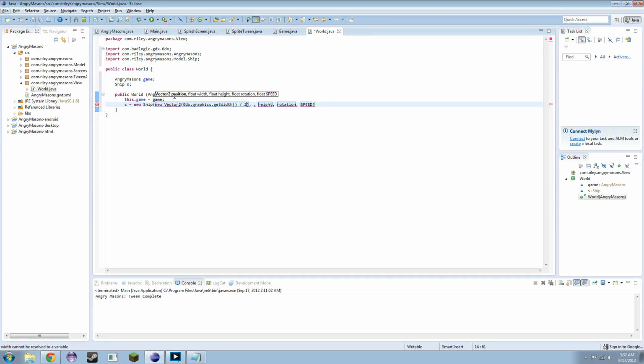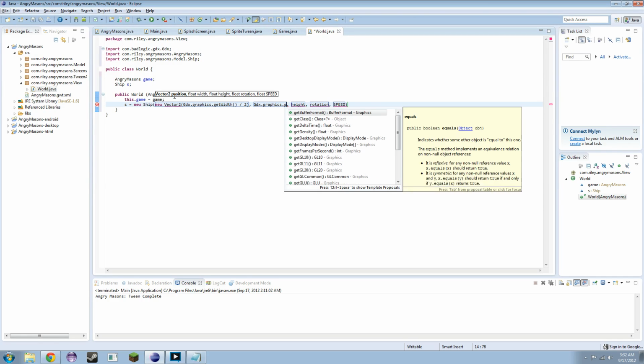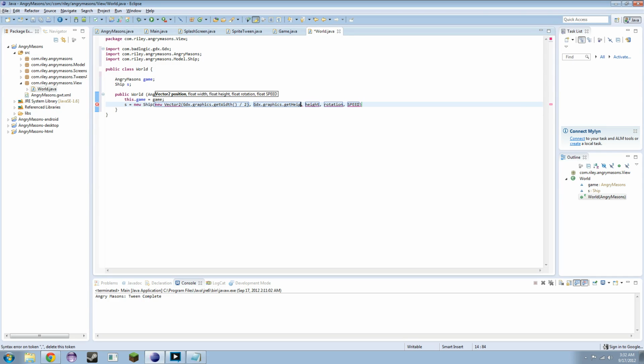Comma, oh, actually, gdx dot graphics dot get height, and we'll divide that by 2, and then that goes there. And it is jumping my cursor all over the place, which is really not helping me. And that's why I'm having issues, because it put that one right there.